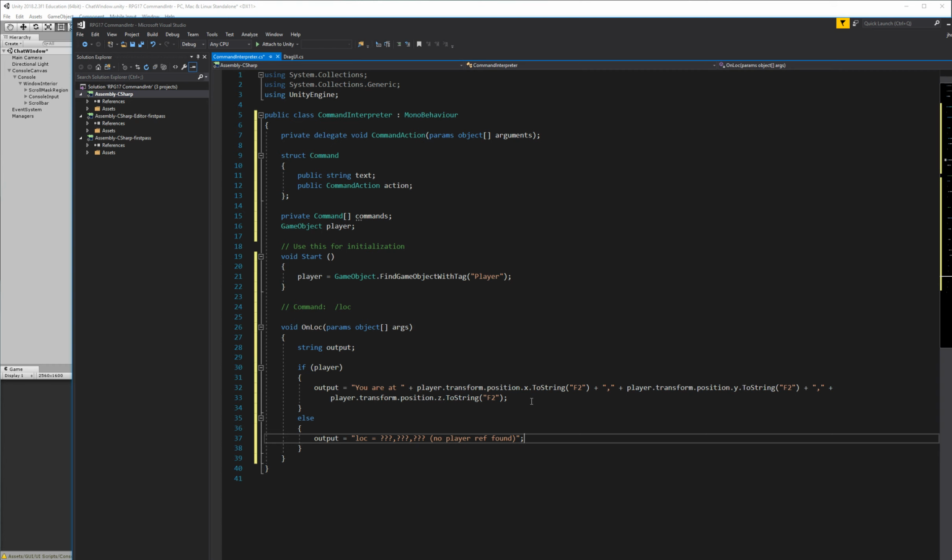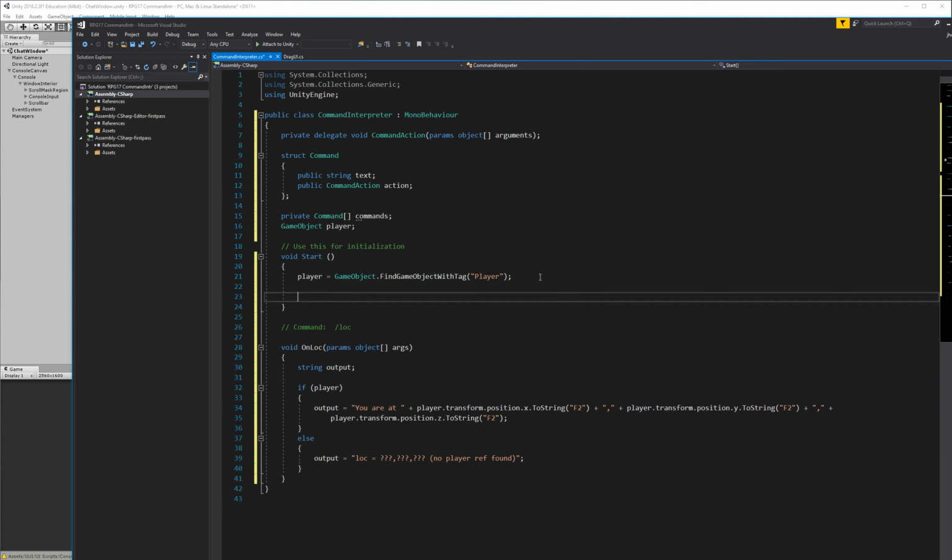For right now, if I were to run that, I get this because I don't have a player object or anything tagged player in the scene, because this is just pure UI. That's okay. Now, what am I going to do with this? I can send it to the debug log, but I don't want to read the debug log. I have a console. How am I going to hook the console and this together? That's something I'm going to look at very shortly. But the important thing is I have an onloc routine, and now I can go back to how we're going to set up the command array.